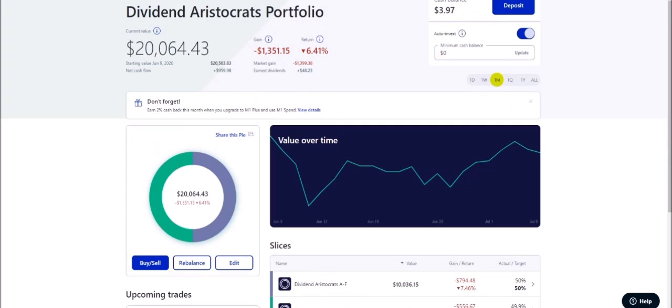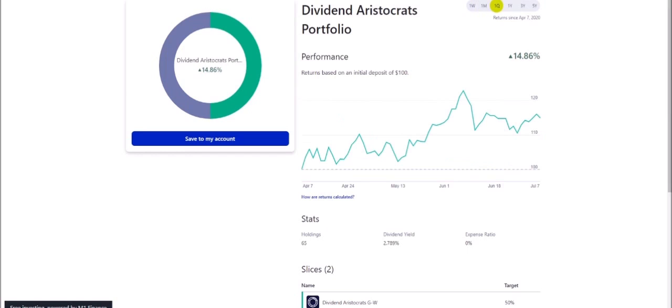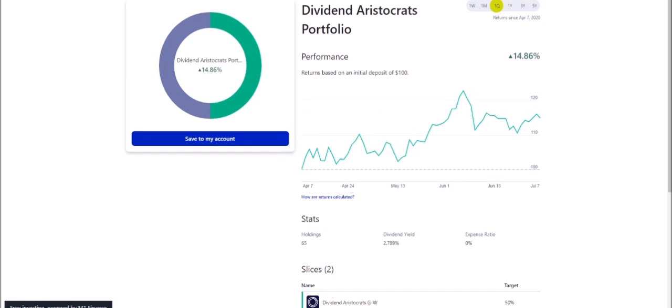On a money weighted basis, I'm down 6% because of some additional cash flow that flowed in the last quarter. This portfolio is still up 14%, but that lags the S&P 500, which is up about 18% in that same time frame in the last year. And this isn't a full year, unfortunately, because one of these stocks split for 420, so I can't really get a good basis on that. But again, it's also lagged the S&P 500, which is up a couple percent. This is also up a couple percent, but not a lot. And this 14% is, again, off of the sort of lows that happened in March and April. So it seems impressive, but it's really not, because the S&P 500 is also up 18% in that same time frame.